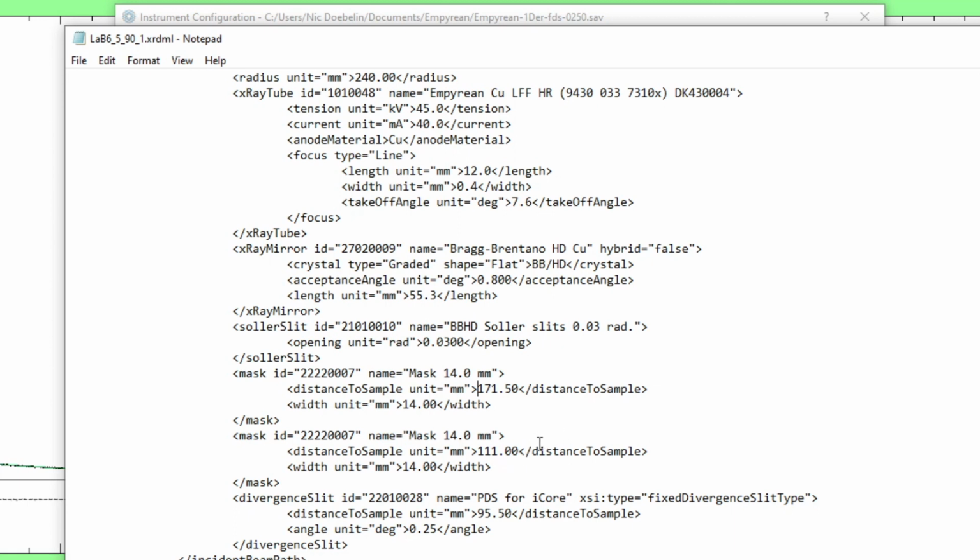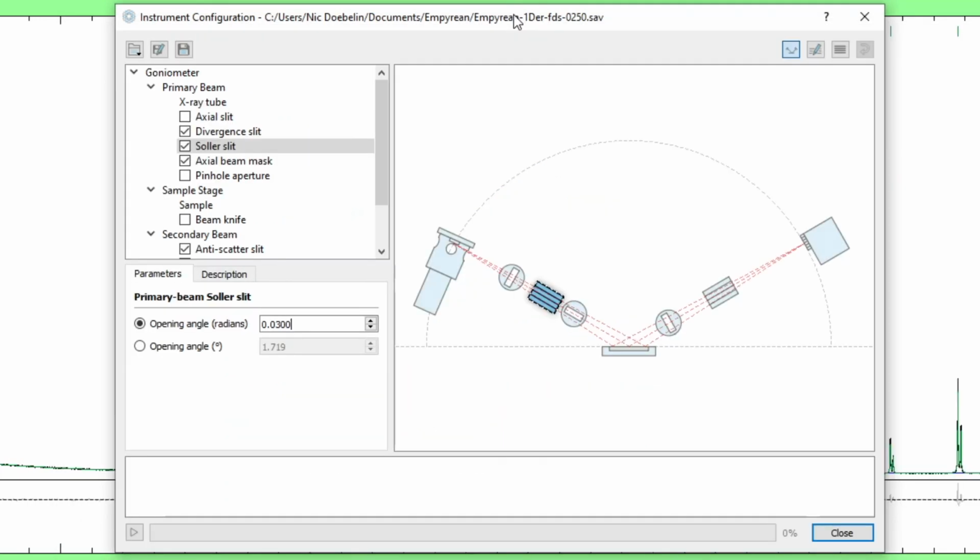We can only configure one in Profex, so we will take the one that is closer to the sample because it restricts the beam more. So 14 millimeter mask at a distance of 111 from the sample. Incident beam mask, 14 at 111.